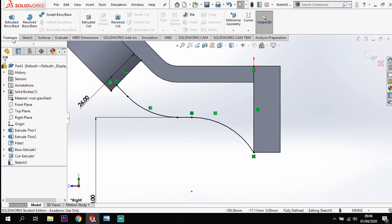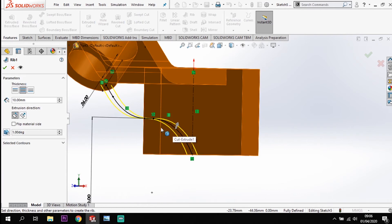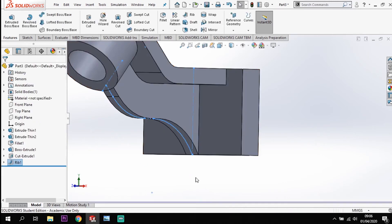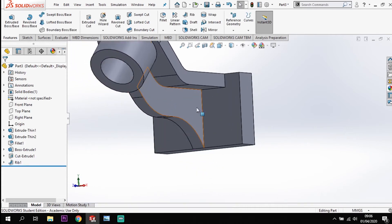Going to features and rib. It's giving me an example rib here. I'm going to set this to the same thickness as the top bar, which is 12. I want it going both sides because at the moment there's a half and that's down the centre of the model. And we've now got our rib down the centre of that model.